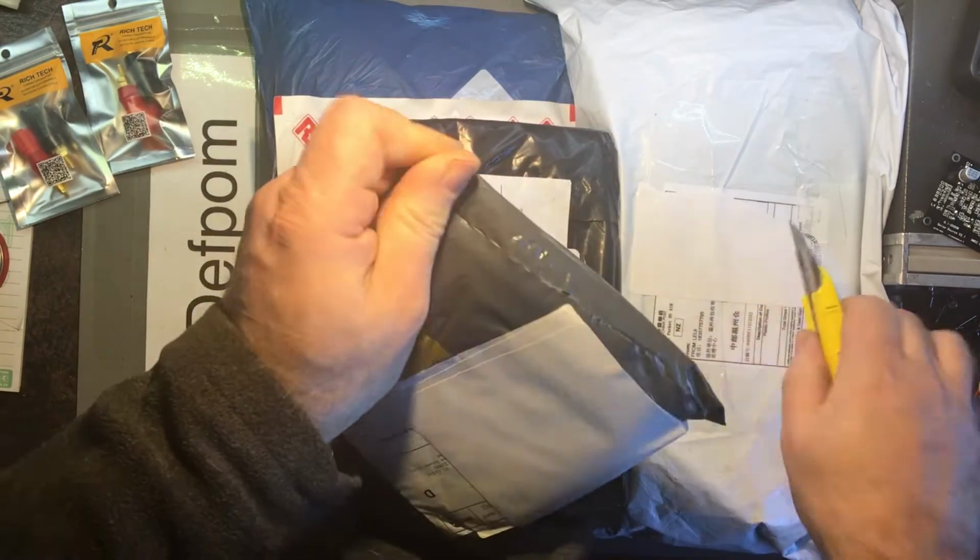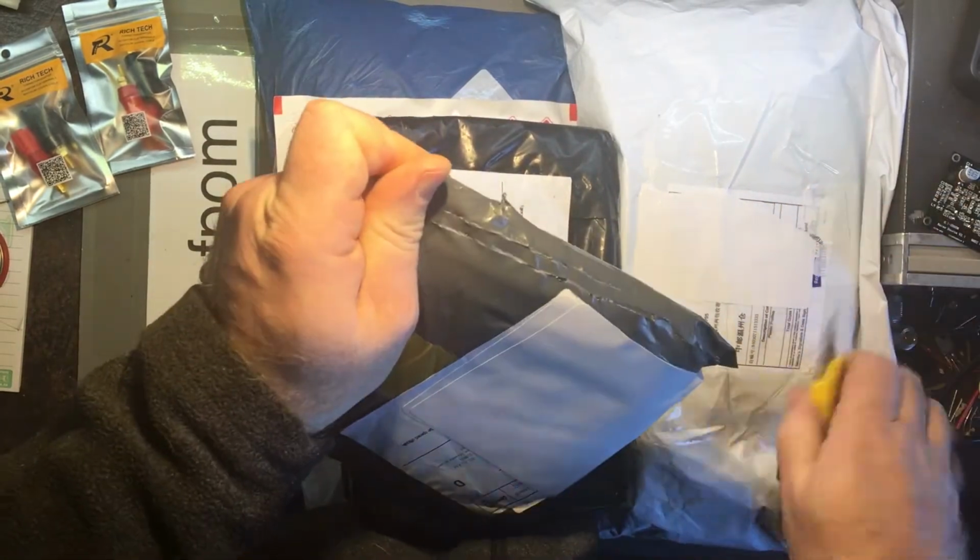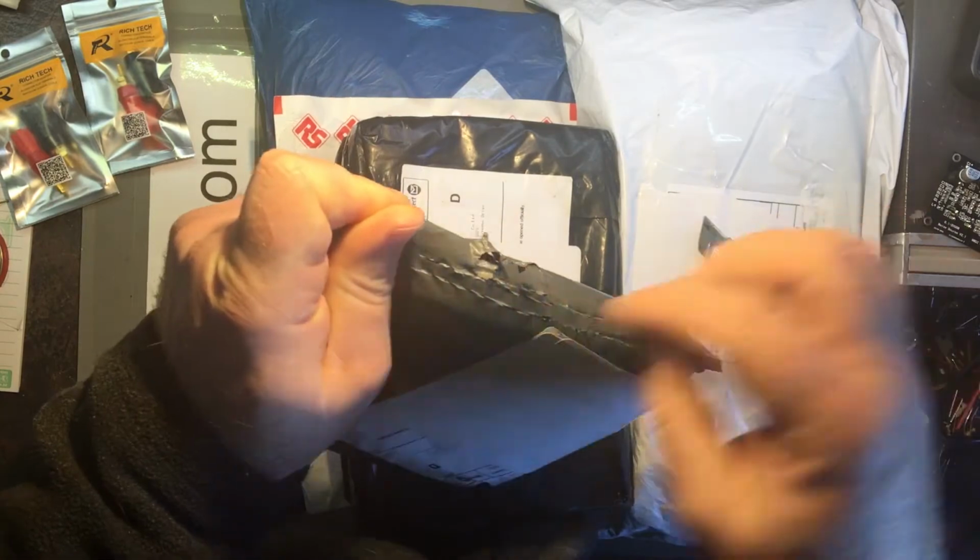Come on, get in. Look at this, it's a knife-proof bag. That's pretty impressive.